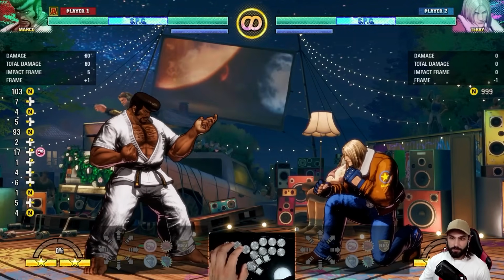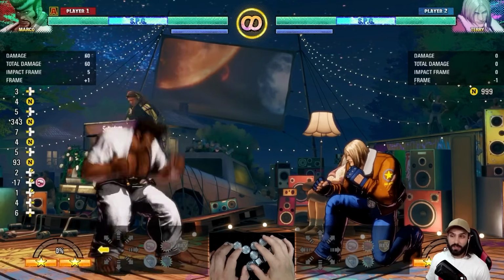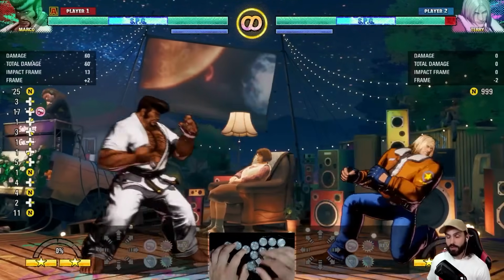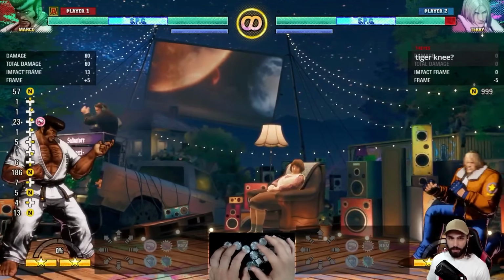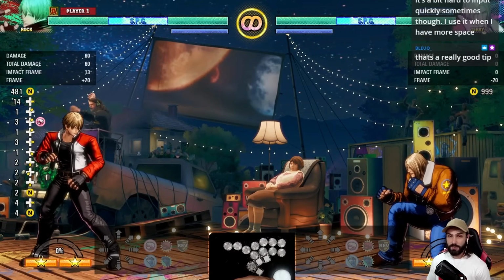Because if you look at my inputs, if you miss the down forward input, like the diagonal, you'll still get a DP. So just for me, I prefer doing a half circle forward on leverless, but for you guys on arcade stick or pad, I don't think you have to worry about that. You can just do a typical quarter circle forward that ends on up forward. Yeah, tiger knee it. So if you don't know that one, now you know, try it out. I'm sure it's going to save you a lot of problems.